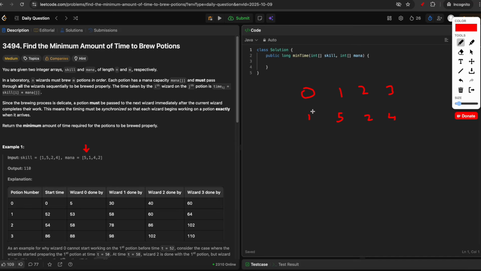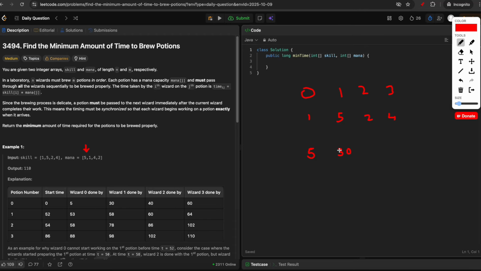First it will go to the first wizard, and he will take 5 times 1, 5 seconds to brew this. After 5 seconds, immediately the next wizard starts, and he will take 5 times 5, 25 seconds. So the total time elapsed so far is 30.